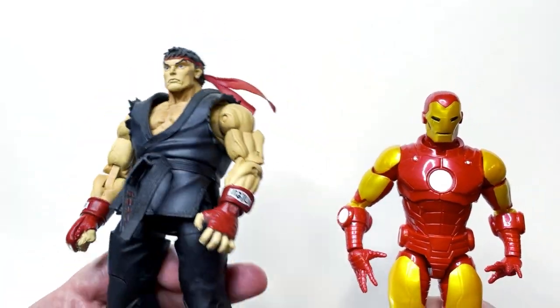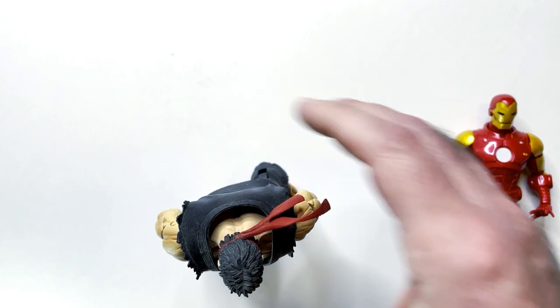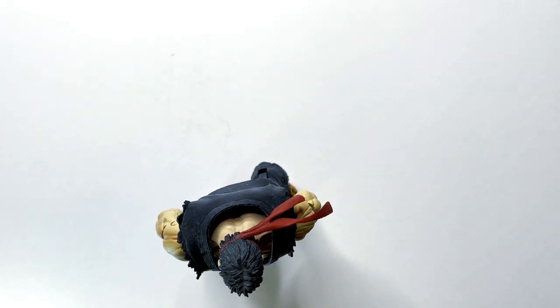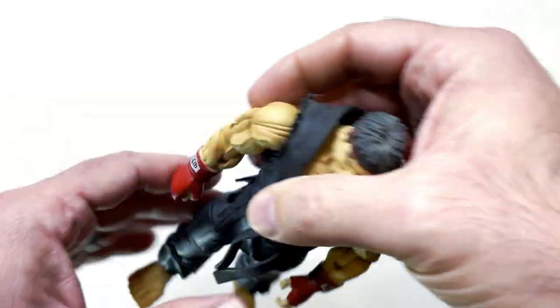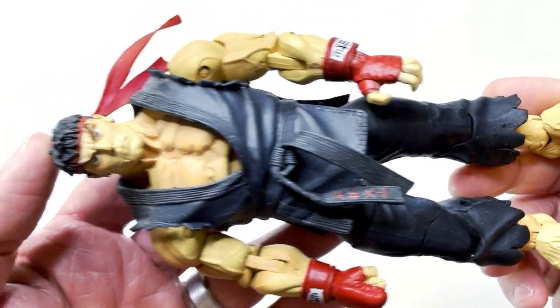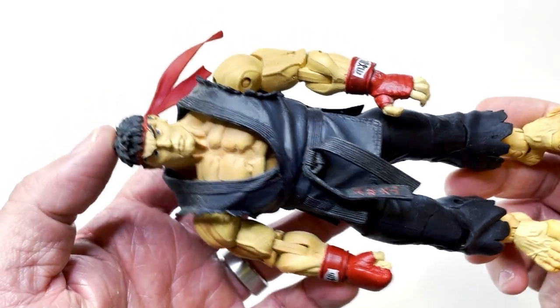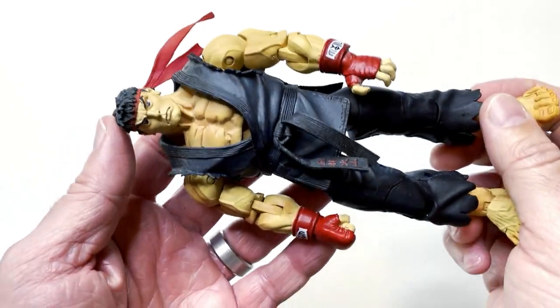I feel like they're well made, which is nice. He stands pretty easily. He's a huge Street Fighter 4 style figure — the big feet and all. I was never really a fan of Street Fighter 4's art style; it was more of a miss for me. But once Street Fighter 5 came out, I started to like Street Fighter 4 a lot more looking back.